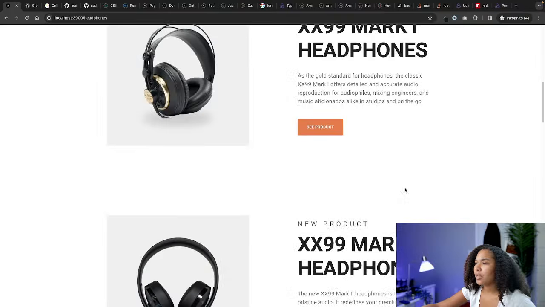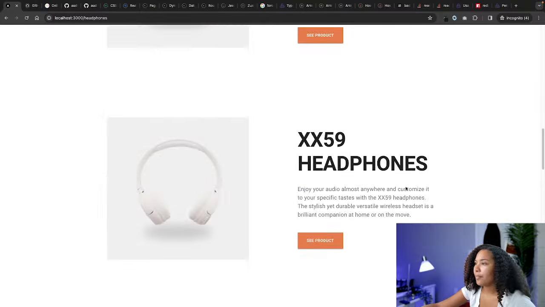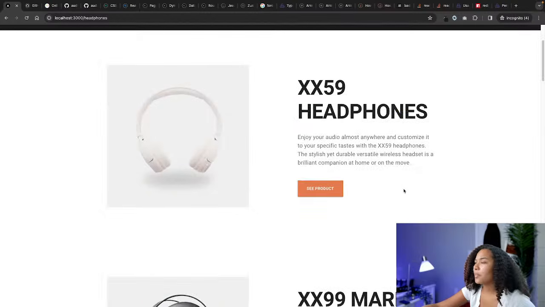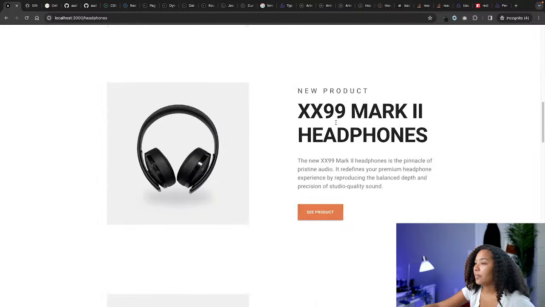It is giving me what looks like duplicate results though. So I do want to figure out what's going on there. Maybe the useEffect is being called twice and that's not ideal. So let me go ahead and figure that out later. But let's go ahead and quickly modify the style.